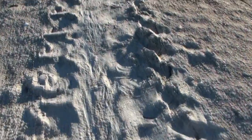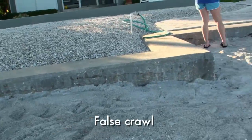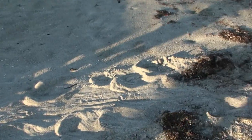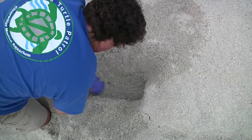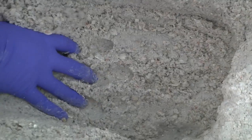While we're out in the morning and we come across these tracks, we try to determine whether it's a nest or a false crawl. A false crawl, also known as a non-nesting emergence, means exactly that — the turtle emerged from the water but did not create a nest or lay any eggs, and just decided to go back into the water. Maybe the spot didn't seem right to her, or something scared her off. While we're looking for the eggs, we will gently probe the sand with our fingers. Generally, where the mother dug the nest and covered up the eggs, the sand will be a lot softer than the surrounding area, and that's how we determine the difference between a nest and a false crawl.